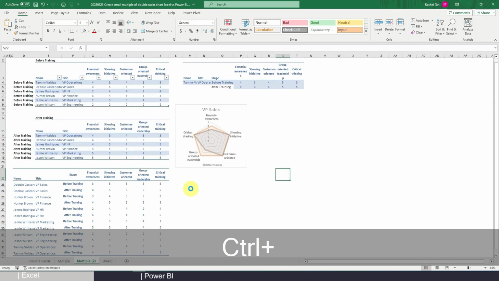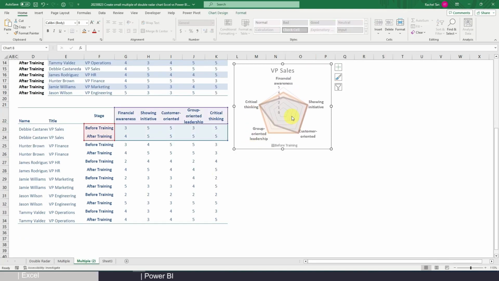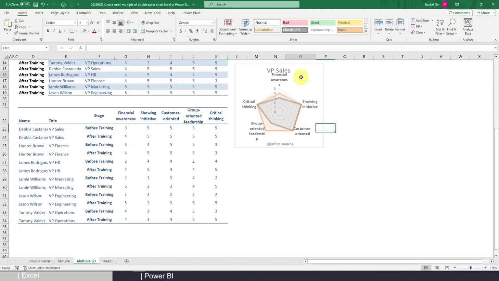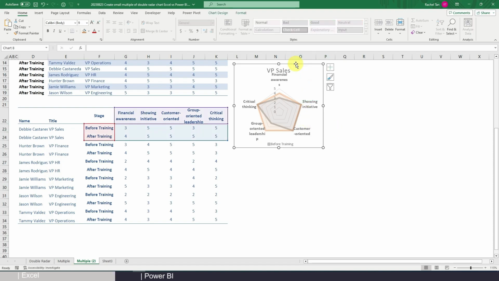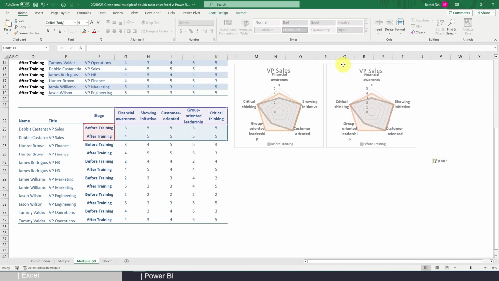Let's say we have organized our data ready here, and then you can see the first chart, we have already done the first chart. If you wonder how to create this, you can check my video last week. And let's basically try to recreate this with the rest of the executives. So to do this, actually the easiest way is to copy and paste. So let's say copy Control C and Control V, and then you get the same chart.